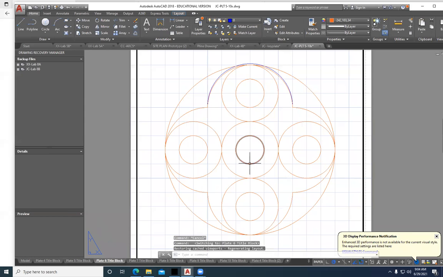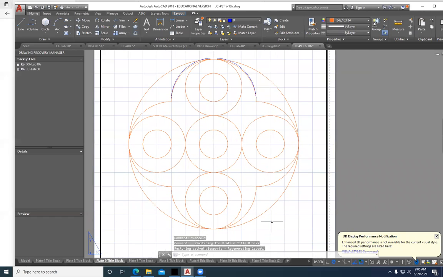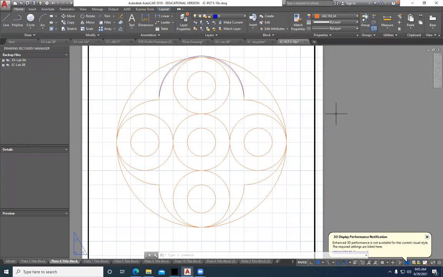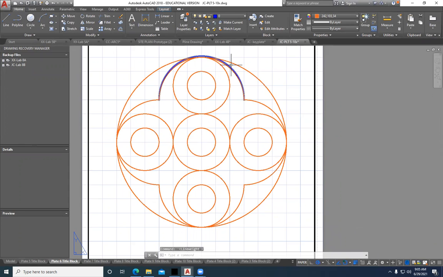These plates are designed to show you how to use basic draw commands. I'm going to go here and turn on my line weights. And it looks like my computer is just off enough. There we go. So if I turn on the line weights here, you can see it a little bit better.